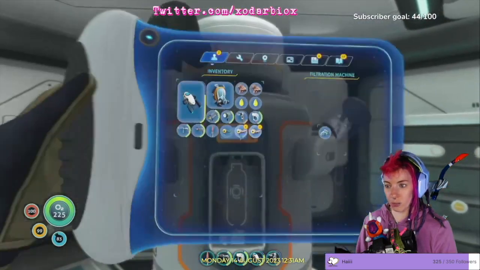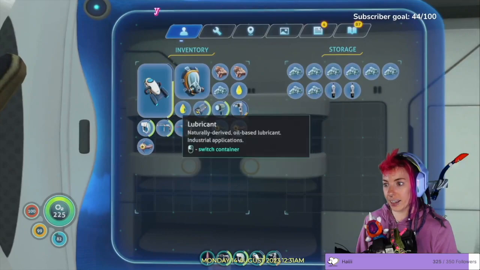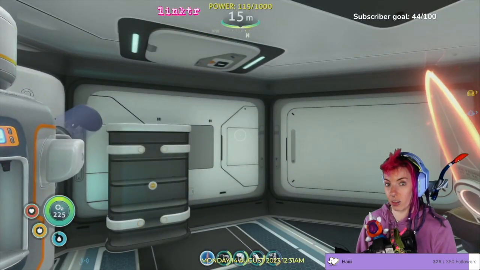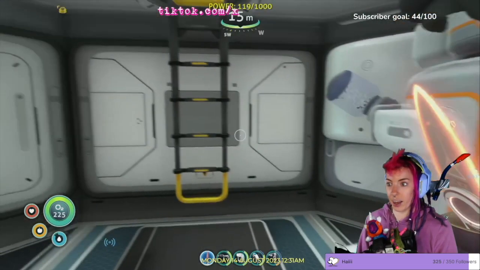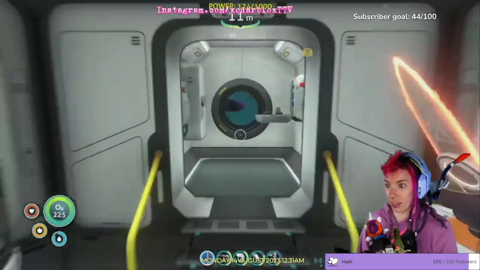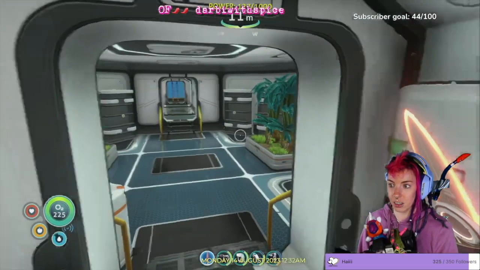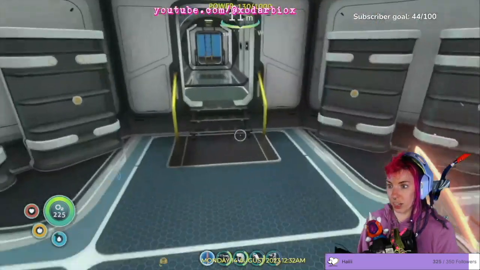Oh, we got salt. When I've got the supplies for it, I'll put another fabrication thing down here so I can dehydrate the food. It's looking like a cool layout. I hope so. I don't know if it's really functional right now, which it isn't, because I have to travel all the way through there to get to the main hub. It would be cool if everything was right here.